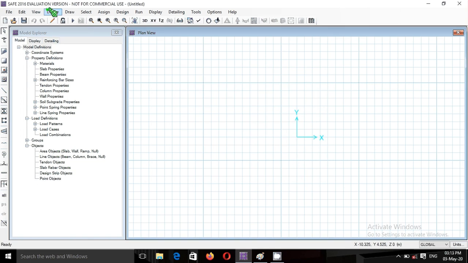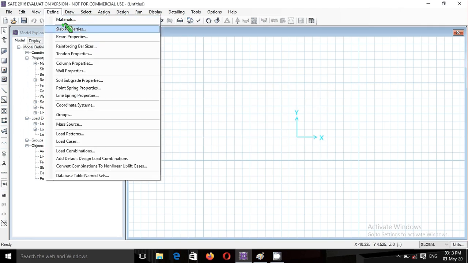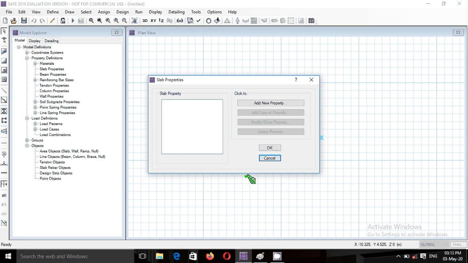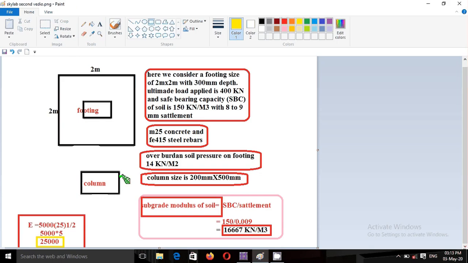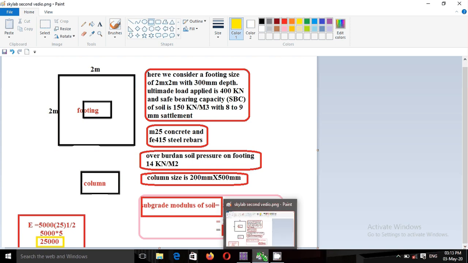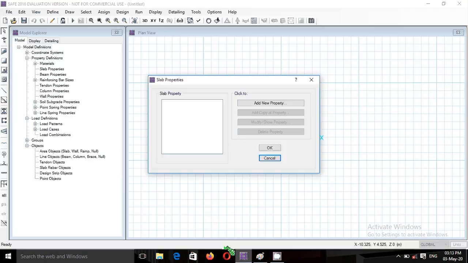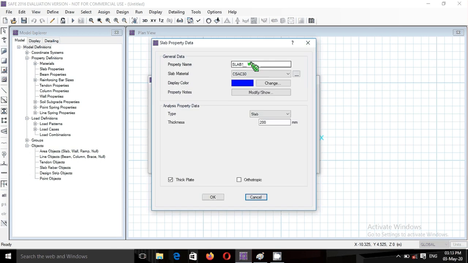Materials have been defined. Now we are going to define the slab, the 2 by 2 meter slab. Going to the software, the slab has a thickness of 300 mm, therefore I am giving the name as Slab300.